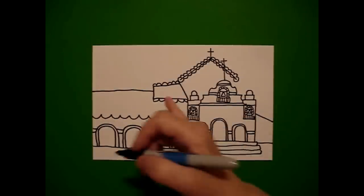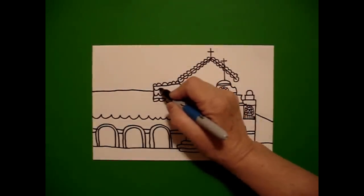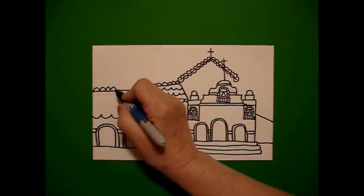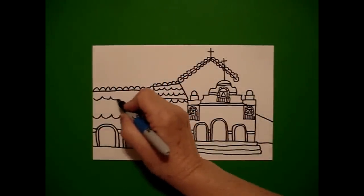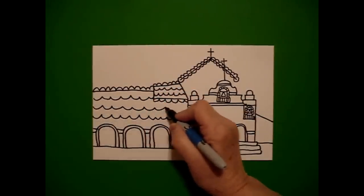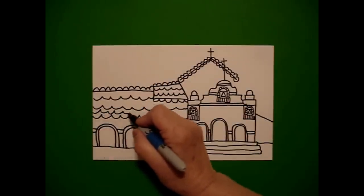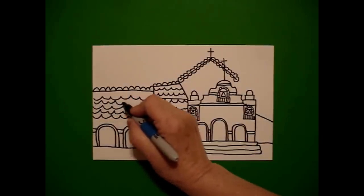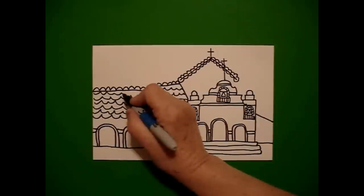Okay. I come back up to this section and I'm just going to draw curved lines to fill it in all the way across, and on the top part on the left, curved lines going across and curved lines again filling in. Keep going all the way across. Can even add, I think, one more in between the ones we just drew. All the way across. I think I can even do one more up here.